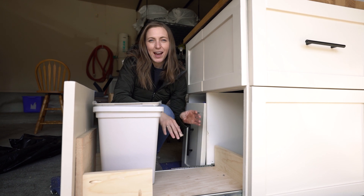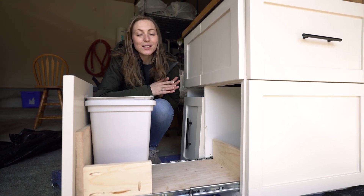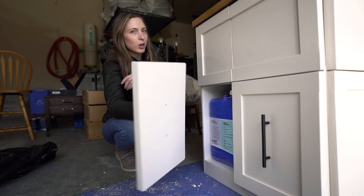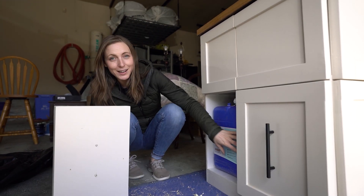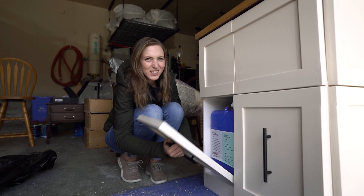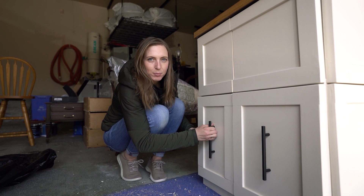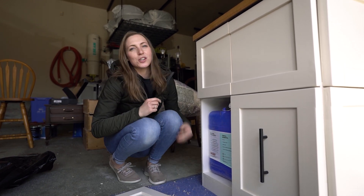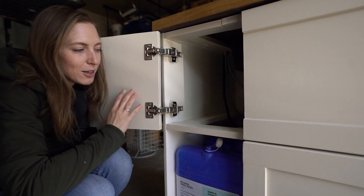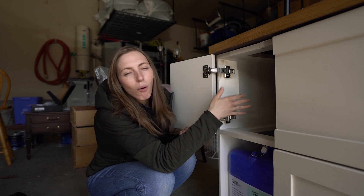In this compartment that was originally going to house the toilet, then didn't, and now again ends up housing the toilet, we have our garbage, some room for cleaning supplies, and in the back section sits our tiny Thetford 135 toilet. This fits perfectly. We had to do some funky stuff to get it to work, including not putting sides all the way through, but once it's all said and done we'll have a toilet, a garbage, and room for cleaning supplies. Our water cabinet lost the rollers so now we have a free door, but there's no room for hinges on the side and hinging it upward doesn't work well and downward seems dangerous — so we think we'll magnet it in and hope the magnets are strong enough while driving. There's also one special feature: a trap door on top that leads to all of our plumbing components, including our water pump, accumulator, and filter.